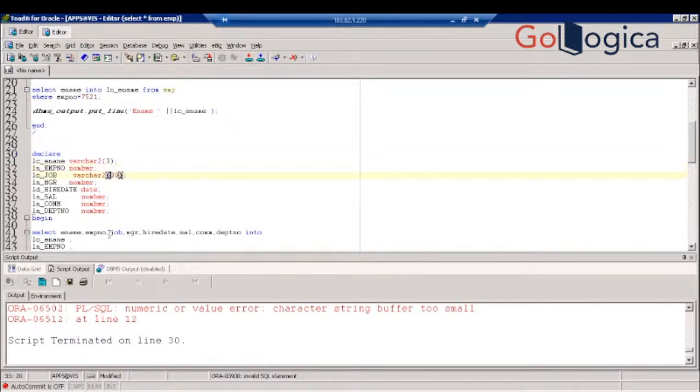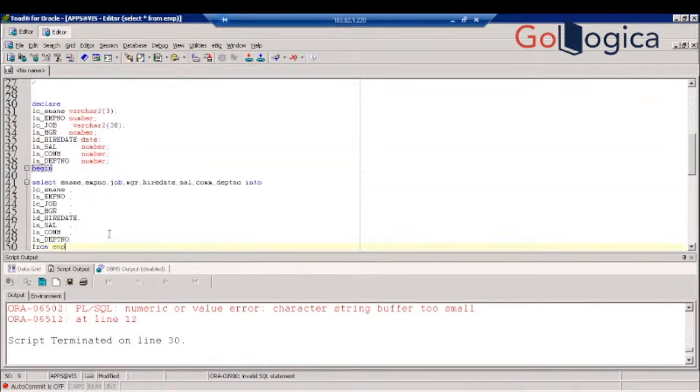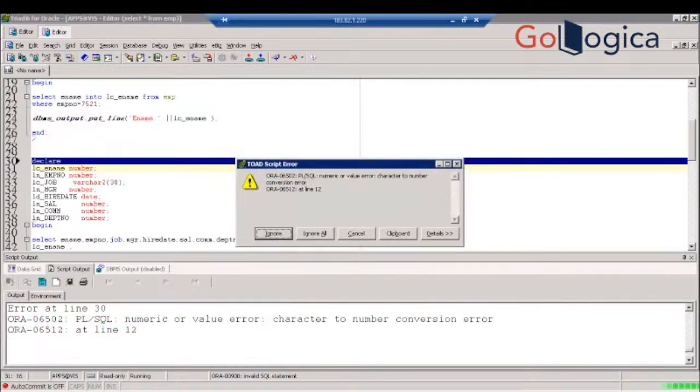Either you have to go into the table and see the data type. Okay, E name I don't know, so simply I am putting number. I don't know what the data type and size of E name is. I executed, I got an error: PL/SQL numeric or value error, character to number conversion error.